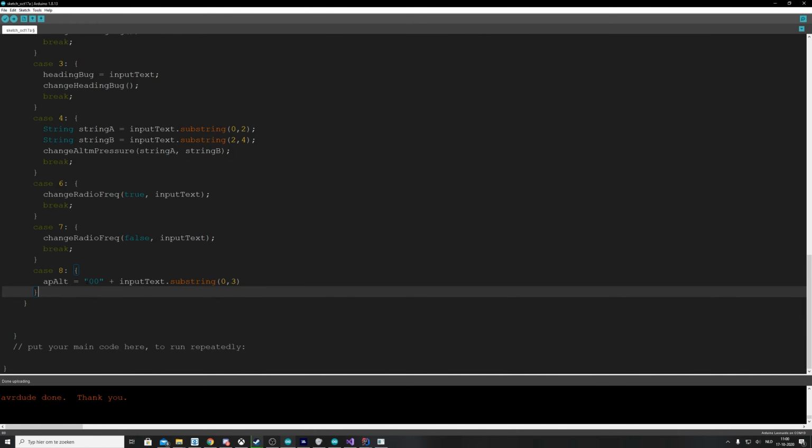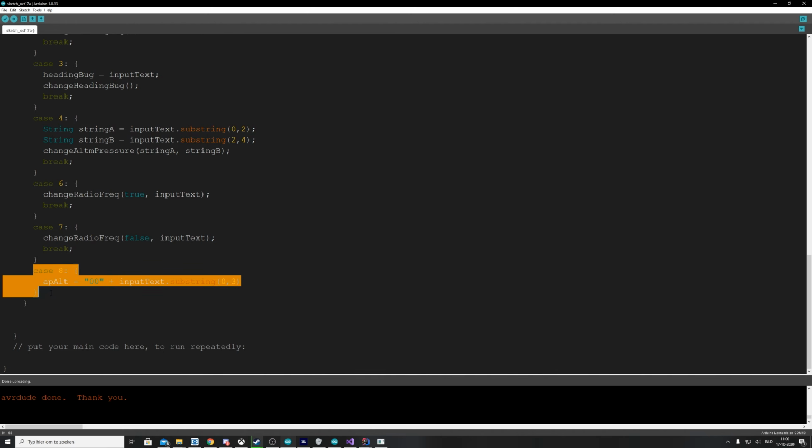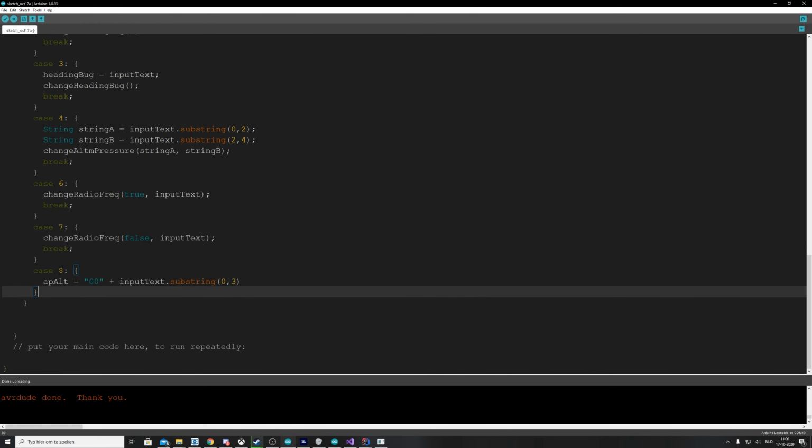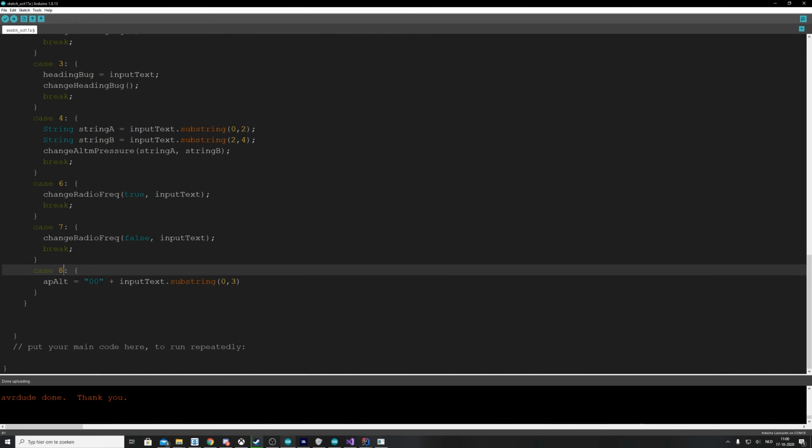So even though this probably only has 5 numbers coming in, the string coming in is still 8 values long. And that's just a way to differentiate which value we're receiving. So it doesn't really represent the amount of numbers that is in the value. I hope that's a bit clear.